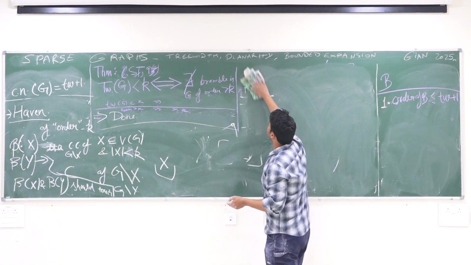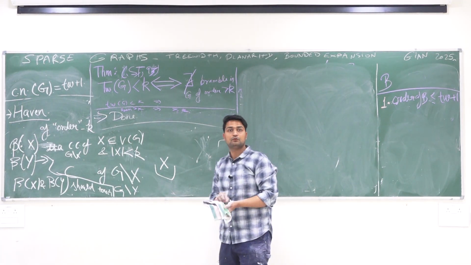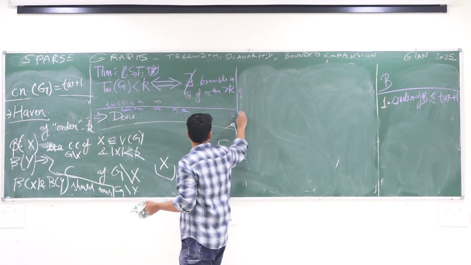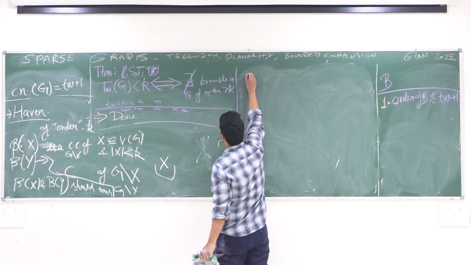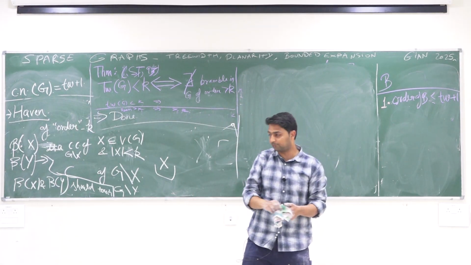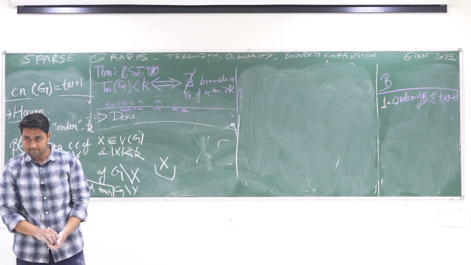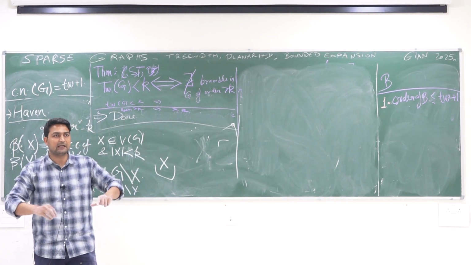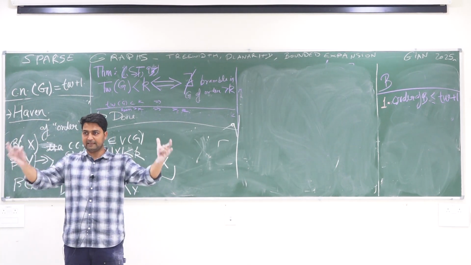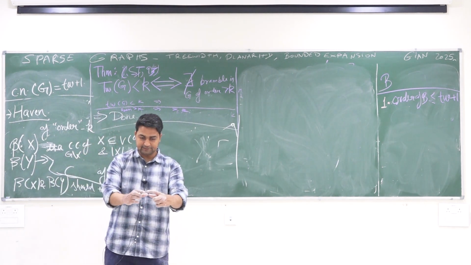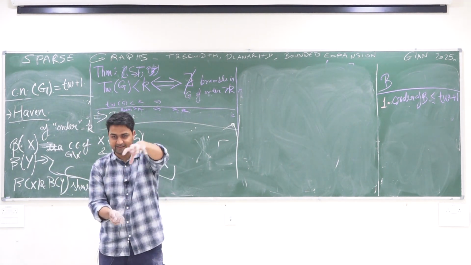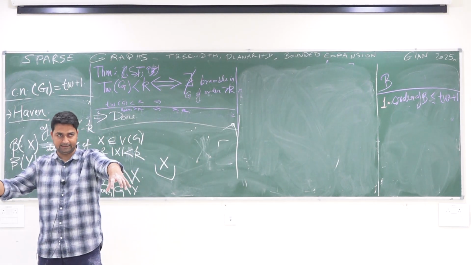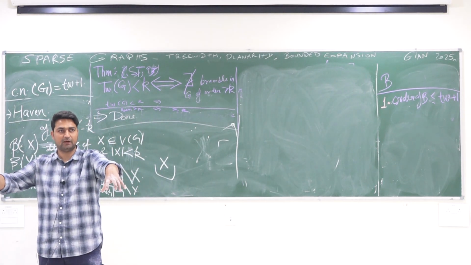Why do you define this actually? Is there any intuition to define this type of thing? Yes, to capture the robber. This is a strategy of the robber. Let's say you have less than k cops, and you want to show that you have a k haven. For every possible placement of less than k cops, there is a connected component where you are living, where you are free.